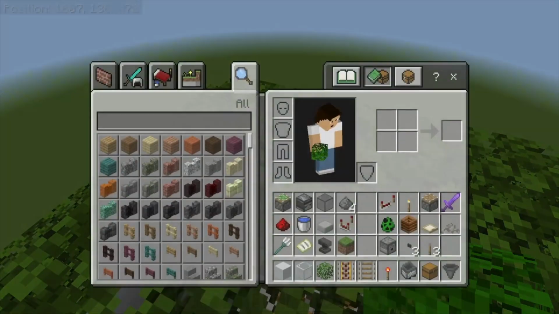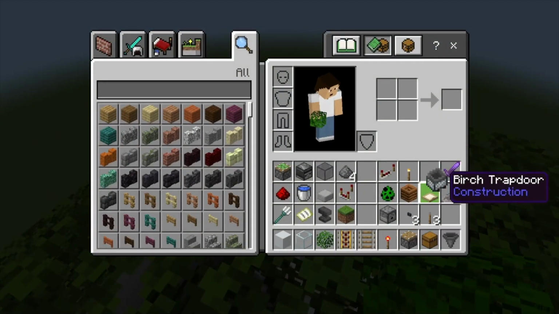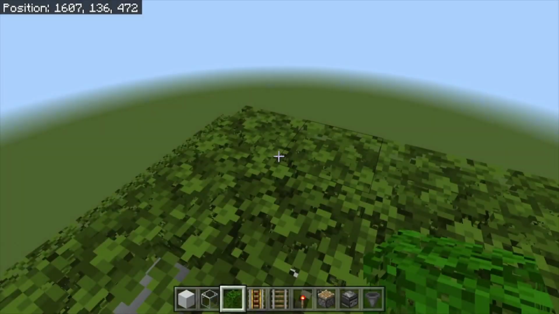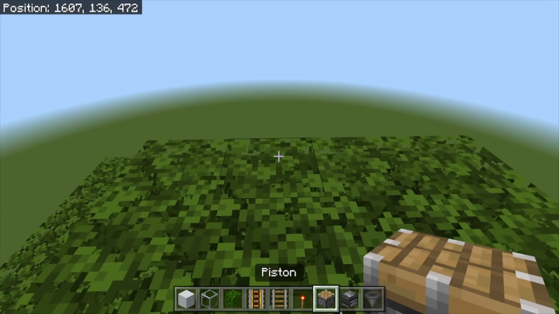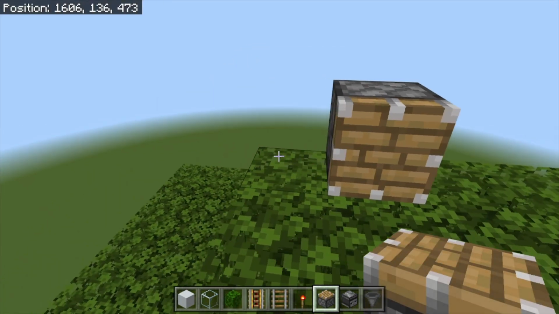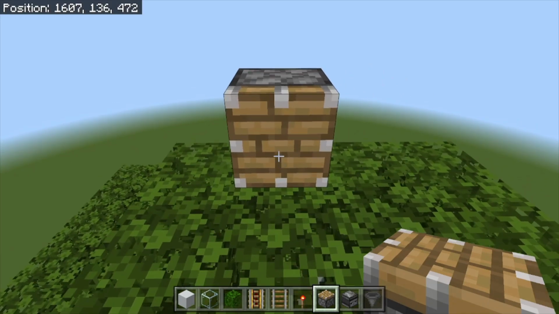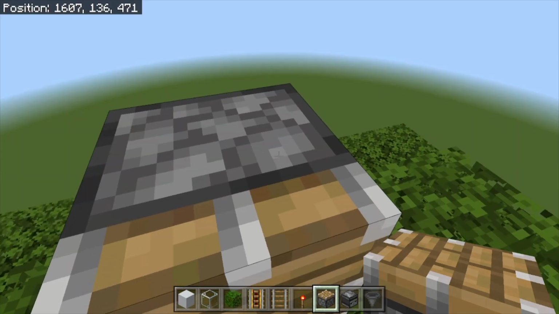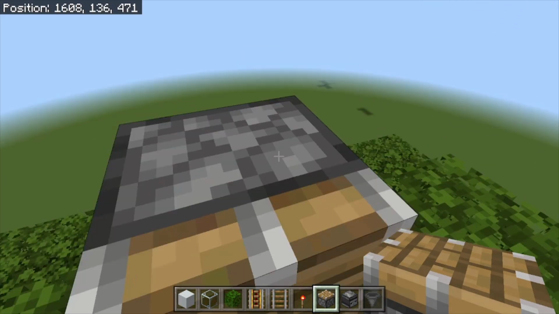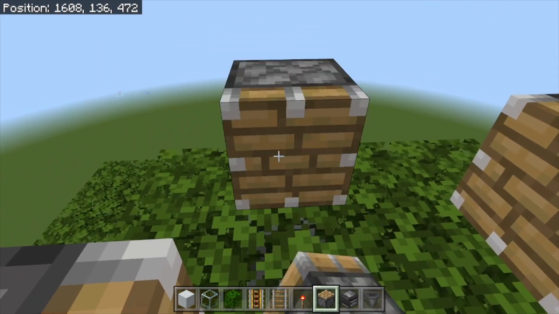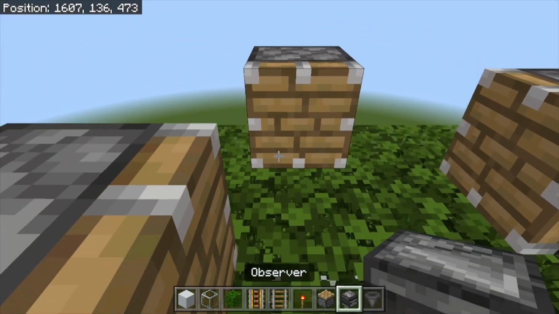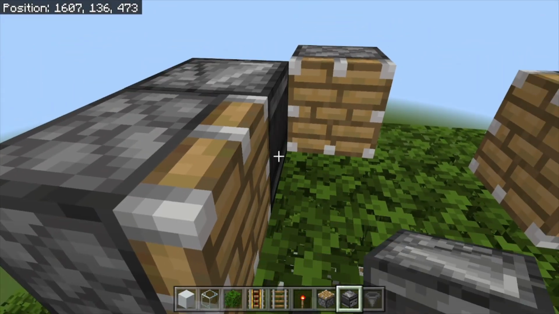And now let's build that Trident killer. You're going to need a regular piston, an observer, and a redstone torch. Now, it's going to take 4 of each of these. You're going to place a piston on the far side, 1 block from this edge. You're going to walk facing that piston forward, turn to your right, place a piston in the same spot on the other side. You're going to continue this all the way around until you have 4 pistons just like this staggered. Now you're going to place an observer right beside that piston.